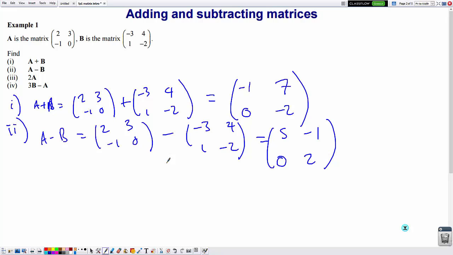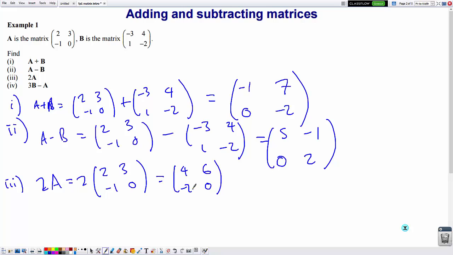Okay. All right, so here in part 3 and 4, this is 2A, essentially multiplying the matrix A by a scalar, by just a number, and it's exactly how you'd think it would be. So you just multiply all the elements by 2, in this case, so 2A. You could also think of this as A plus A. So if we do A plus A, what will you have? You have double of each element. So this is 2 lots of 2, 3, minus 1, 0, and that's just equal to 4, 6, minus 2, 0.